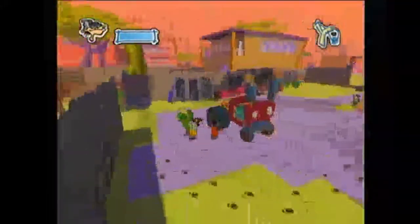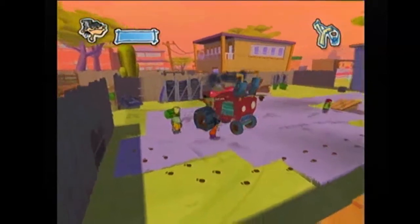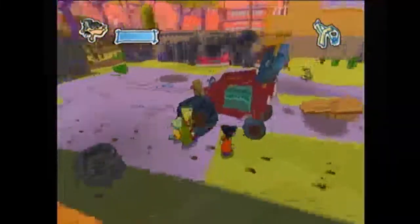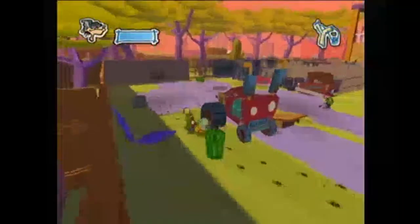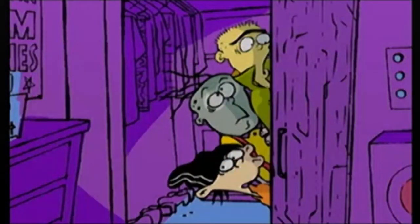Nothing else of note happens in this level aside from the end when you have to walk behind a tractor to avoid getting spotted by Kevin. He seems to either completely know that you were there or going crazy based on him just yelling out, "Get away from me, dorks!" and running around in circles. Either way, after evading him, we end the level and the cutscene depicts Eddy getting home and he is thankful that he didn't get caught.